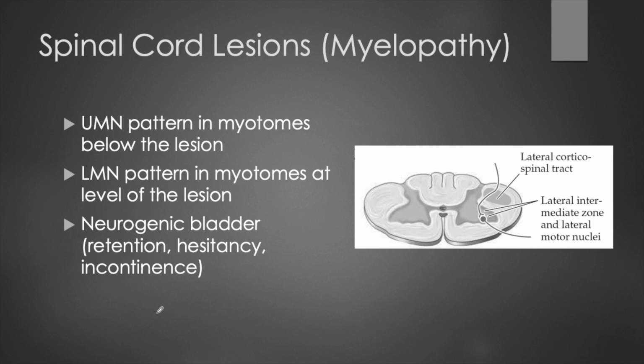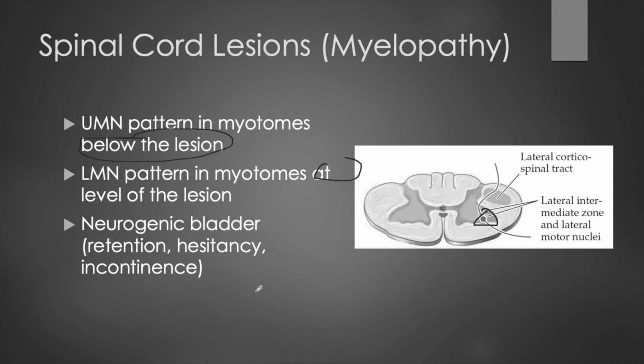Because the corticospinal tract, dorsal column medial lemniscus pathway, and spinothalamic pathway all travel through the spinal cord, a transection produces weakness and sensory loss at the level of the lesion and all spinal levels below. We will discuss patterns of more complex spinal cord lesions later, such as hemisection of the spinal cord, but for now it's worth recognizing that below the level of the lesion, there is an upper motor neuron pattern of weakness, but in myotomes directly at the level of the lesion, there is a lower motor neuron pattern because of damage to the alpha motor neurons in the ventral horn gray matter.